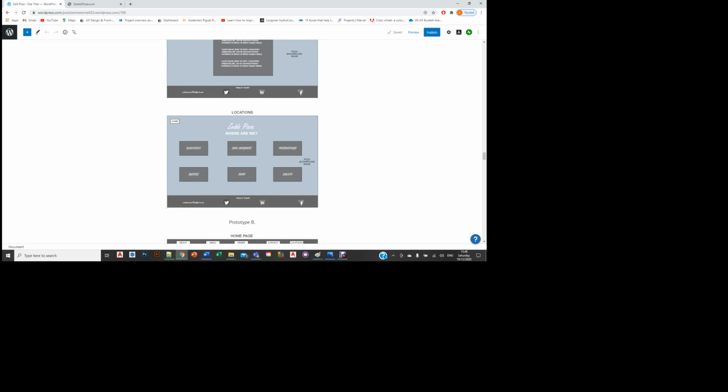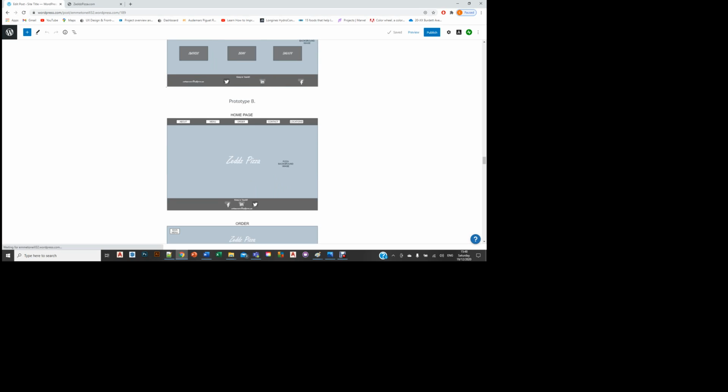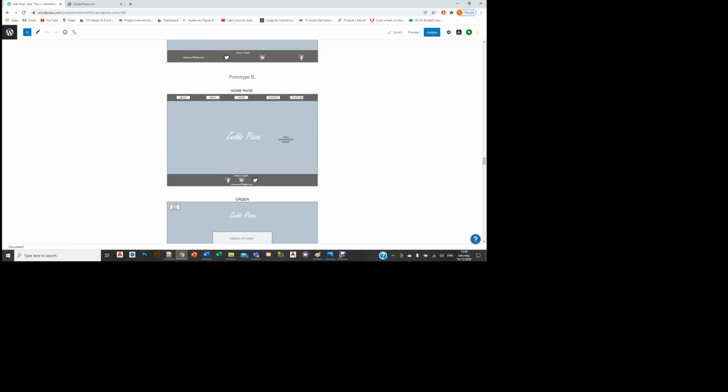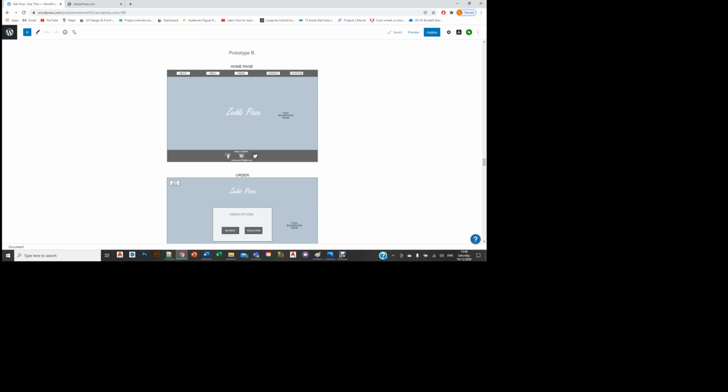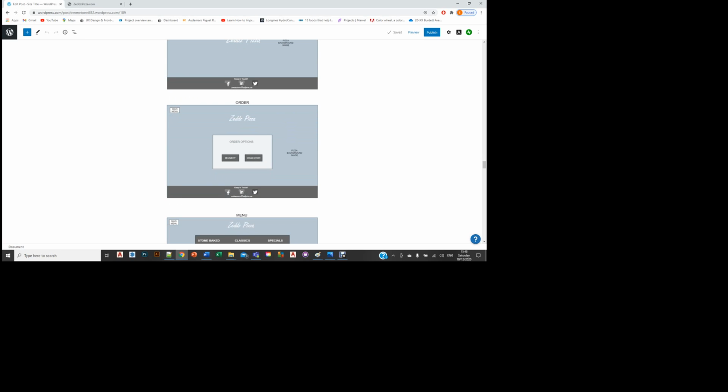Again, just a bit more detail in the icons and the logo. Prototype B, again, a little bit more emphasis on the details. Again, the closer together icons in the footer, the nav bar on top, with all of the same functions, obviously, as Prototype and Wireframe A.